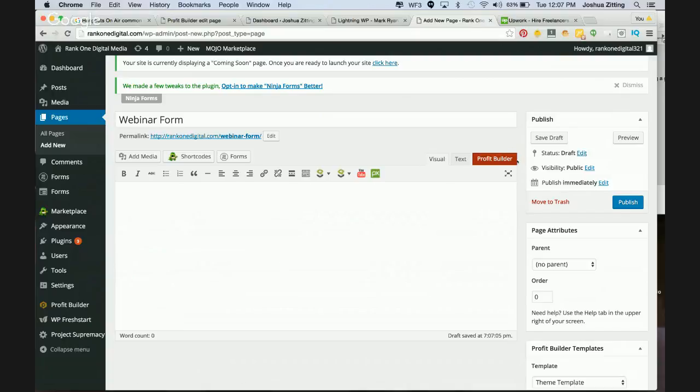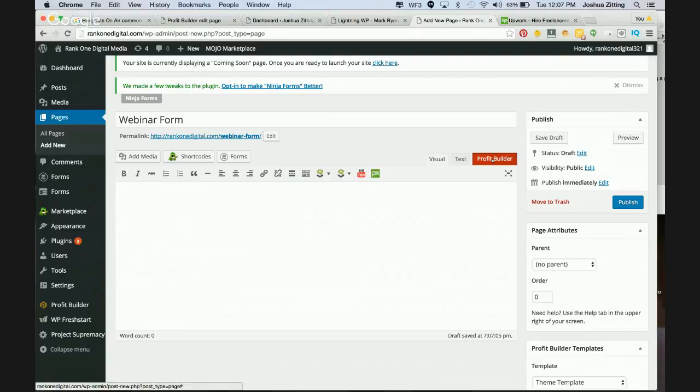But some of those plugins do cost money. The thing is, I'm showing you guys what I've found over a couple of years of doing web design and doing SEO. This is a tool that I've found is probably the most inexpensive way to build out websites on multiple platforms.